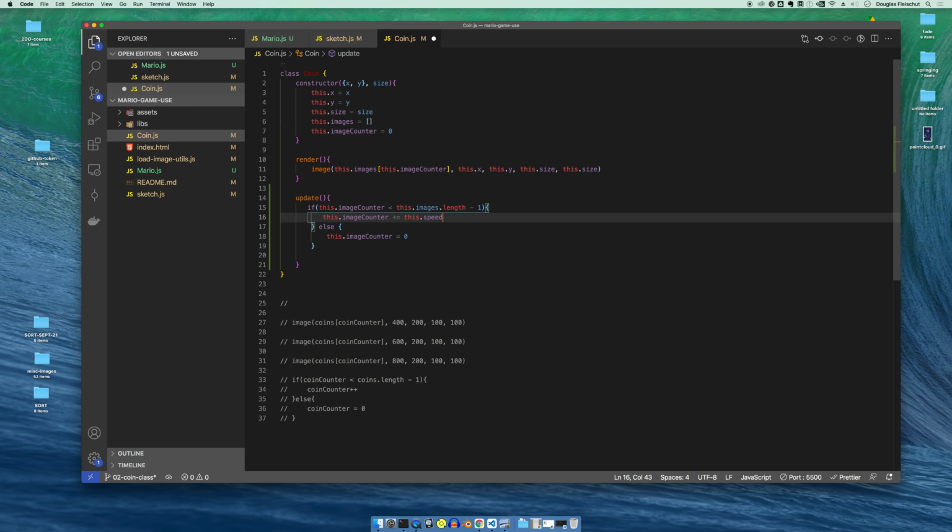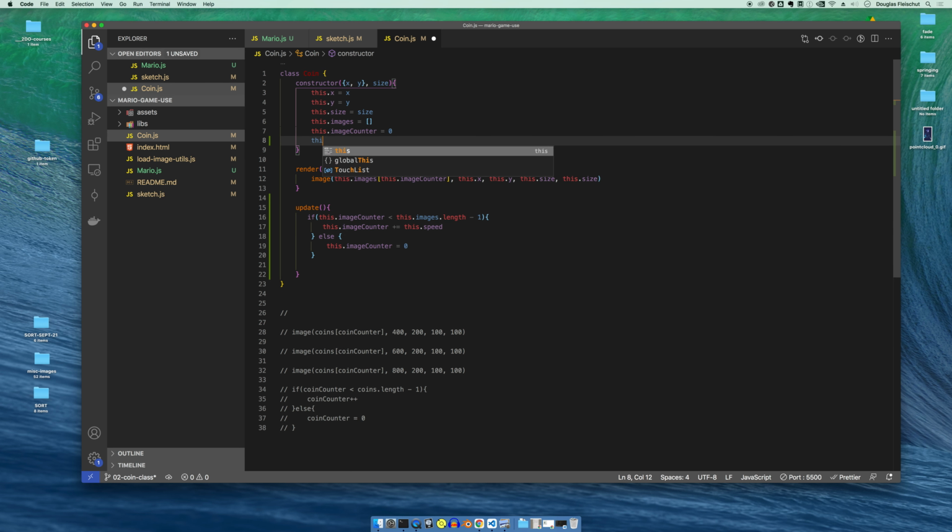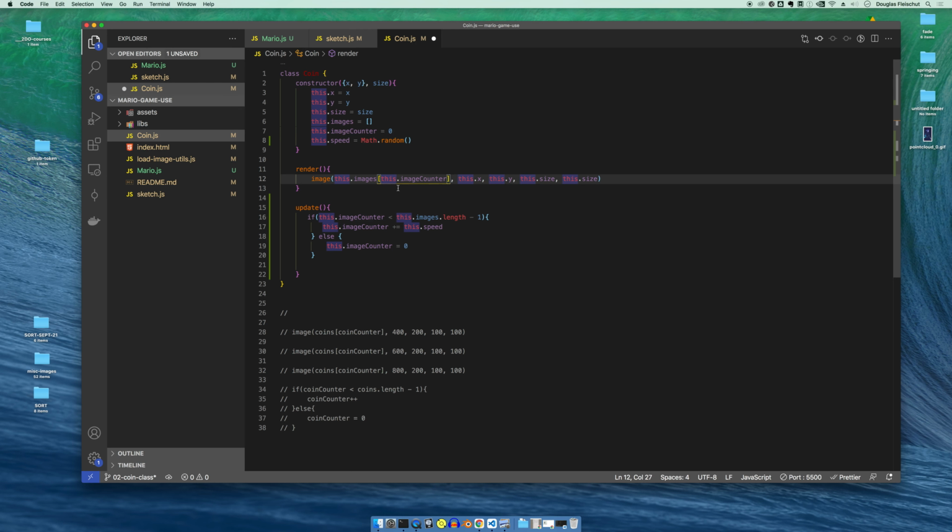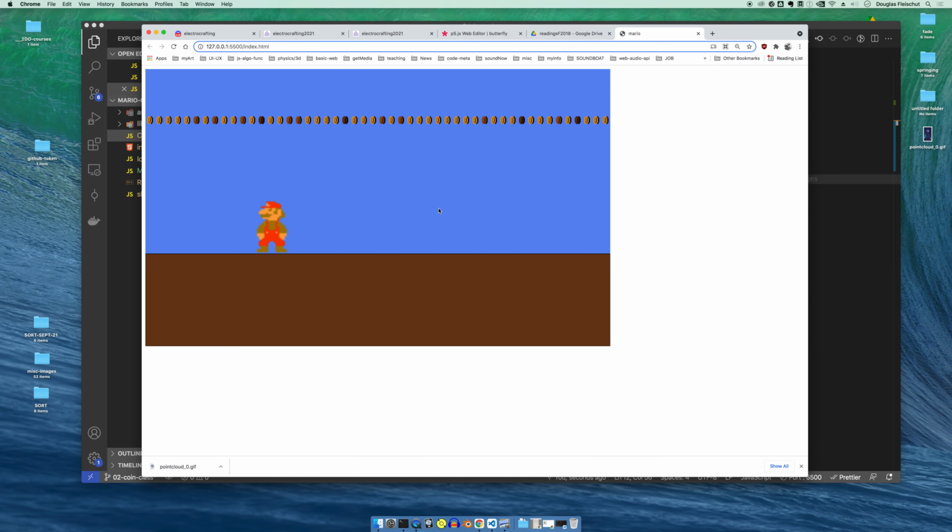We'll just say this.speed, and then for each one of these coins, we'll say this.speed equals Math.random. Now, what we need to do is say this.imageCounter, we'll say Math.floor of this value, so we'll always get an integer, and that's probably a little crazy, right?